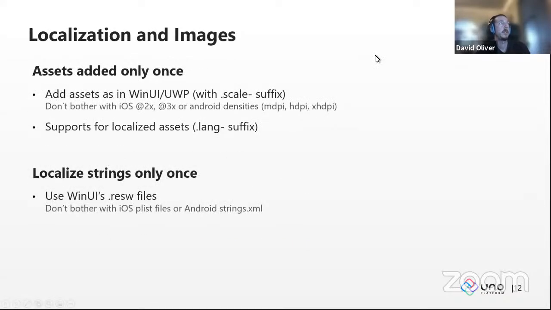So another nice feature is support for shared assets. If you use images in your application, you put your images in the assets folder.